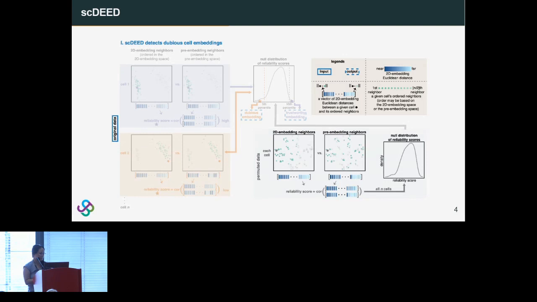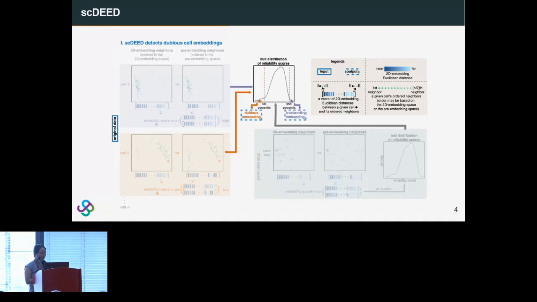We can measure statistical significance under the null hypothesis that the neighbors after embedding are random. So to satisfy this null hypothesis, we can just permute the data. Once we permute the data, we remove all prior cell-to-cell relationships, so the neighbors are random. Then when we calculate the reliability scores, we can use this as a null distribution. By thresholding on this null distribution, we can categorize each cell as either dubious or trustworthy, depending on the cutoffs of 5th percentile and 95th percentile. And cells that don't fall in between those cutoffs are just unlabeled.